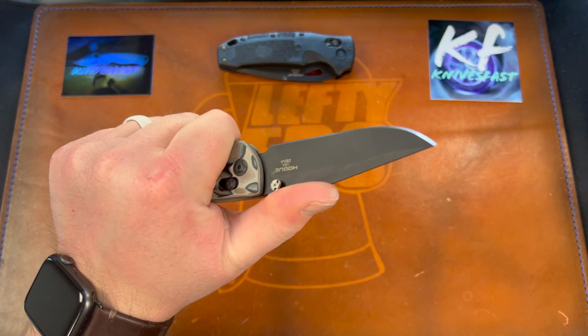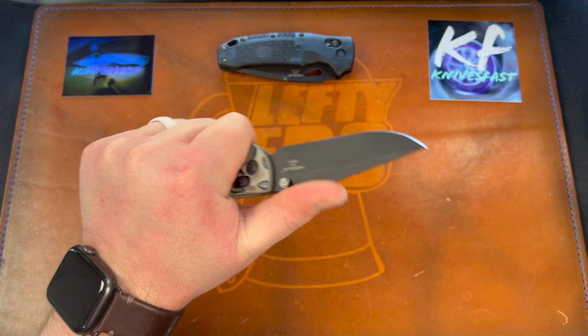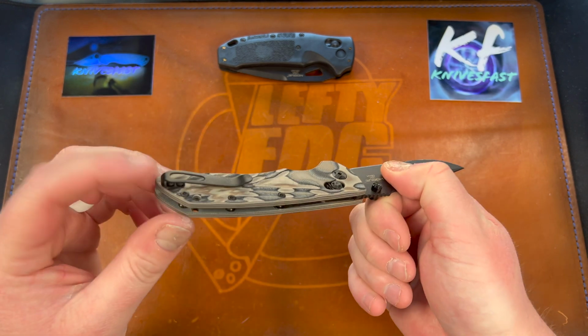Just be careful with that sticky edge. It feels good in hand. Not quite as good as a Bugout does, but it's close. I do feel that clip a little bit.